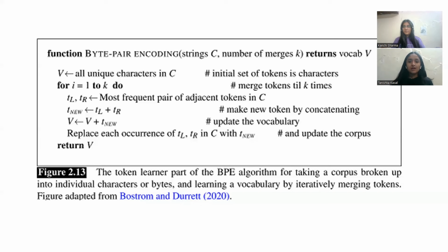I would like to add that BPE ensures that the most common words are represented in the vocabulary as a single token, while the rare words are broken down into two or more subword tokens. And this is in agreement with what a subword-based tokenization algorithm does. So let us now move on to our next thing.